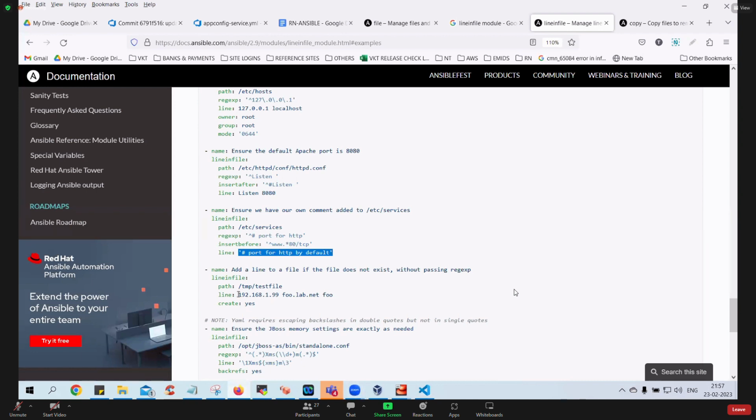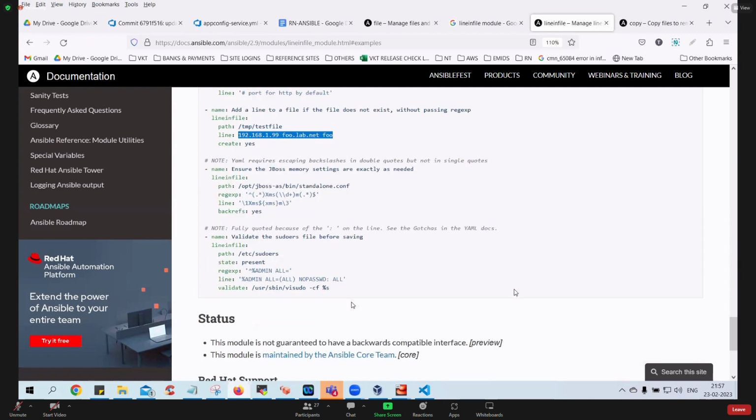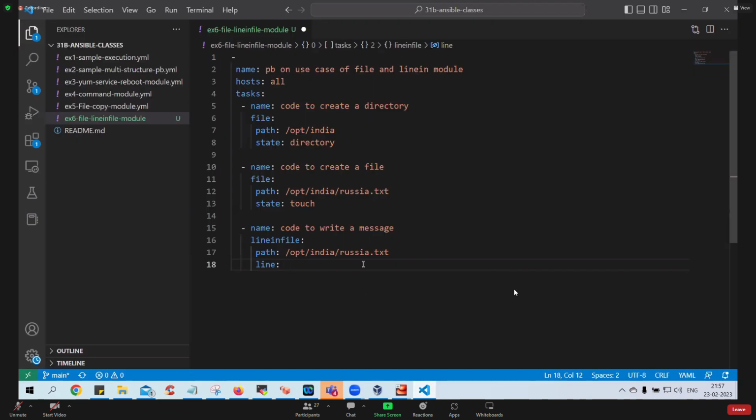In this example they did not use single quote, so let's look at some other place. Here also they used single quote. So single quote is the preferred choice. So single quote, I'll say hello world. Done. Then next, create property is equal to yes.